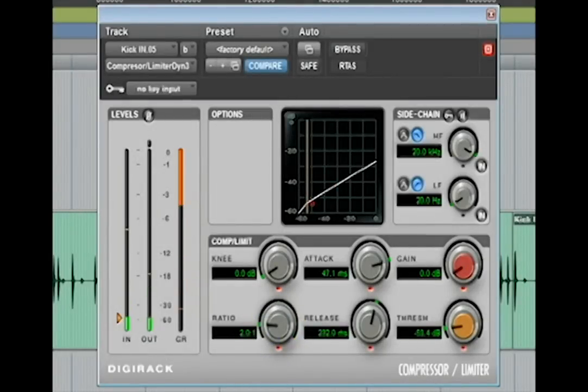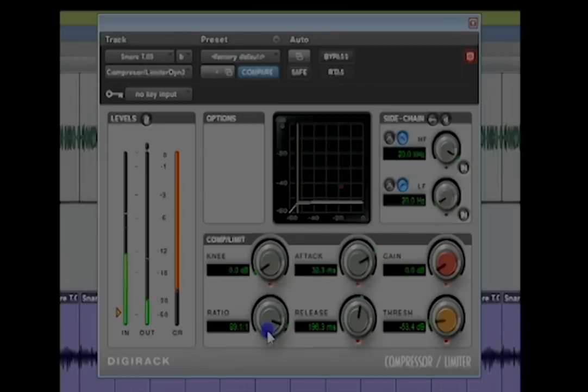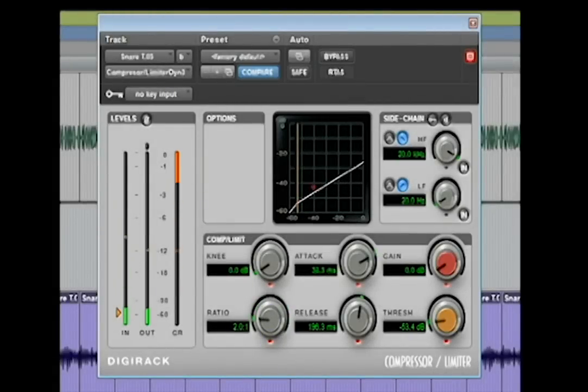Moving on to the ratio control, start pulling back the ratio until you find the sweet spot setting, which sounds the best to your ears for the type of music you are compressing. What you are looking for is the nicest tonal characteristics of the sound, as well as the most appropriate balance between a controlled, smaller sound, higher ratio, versus an uncontrolled, bigger sound, lower ratio. If in doubt, use smaller ratios. A little compression can go a long way.